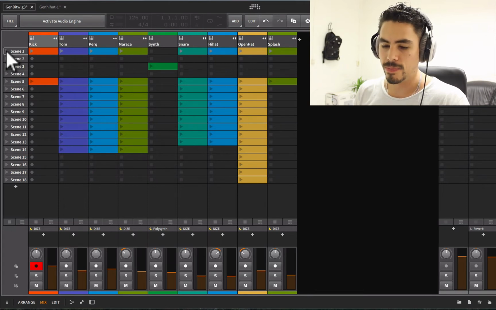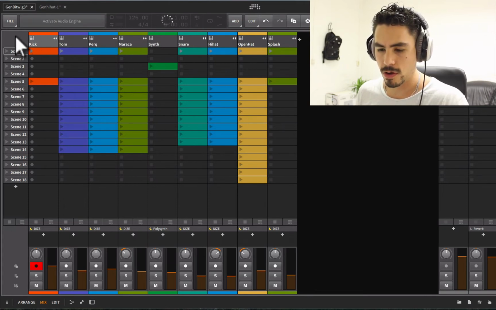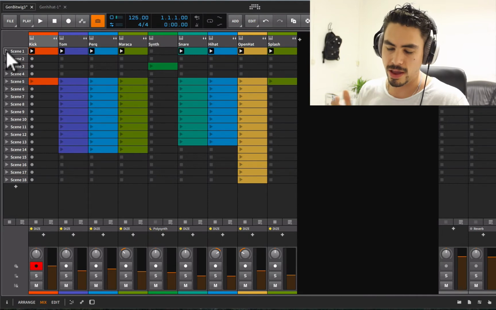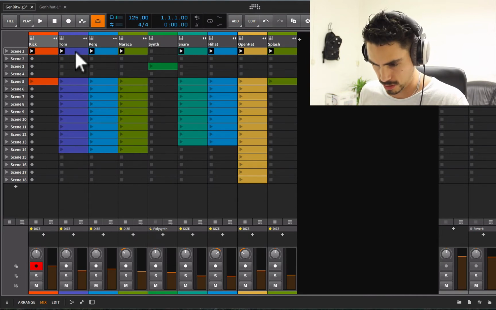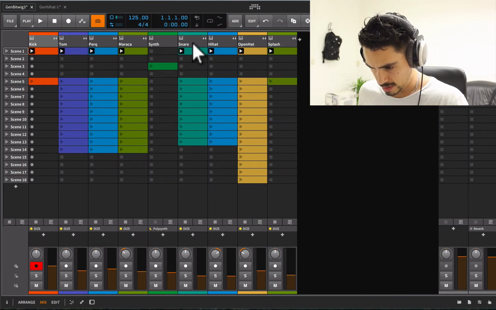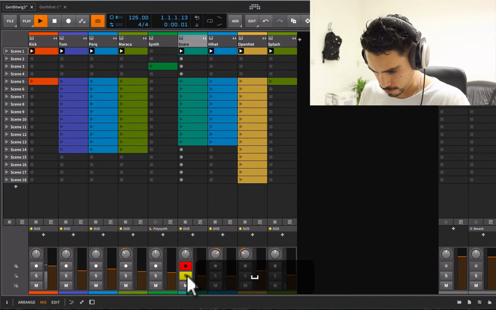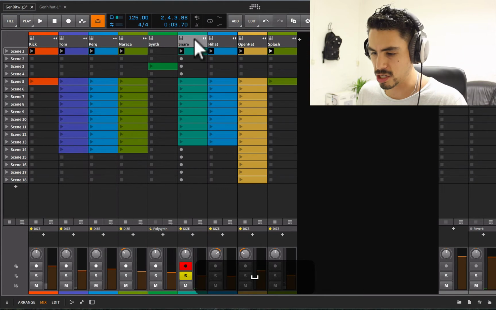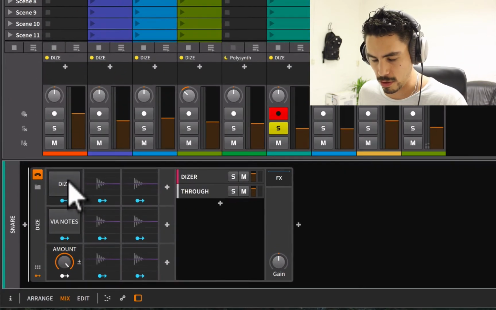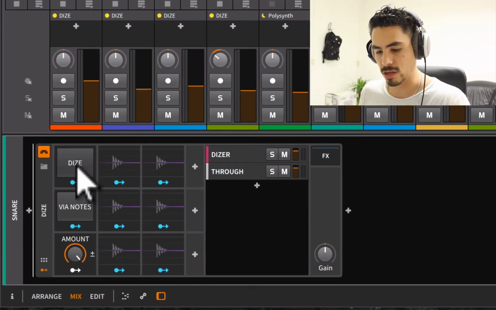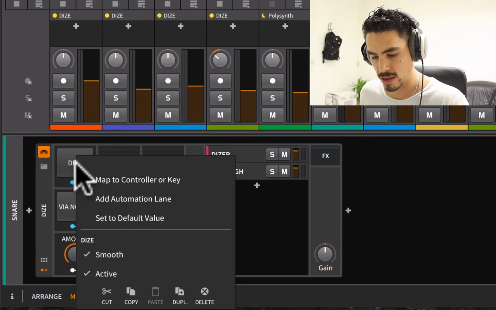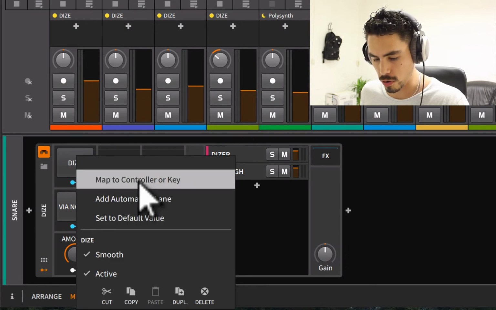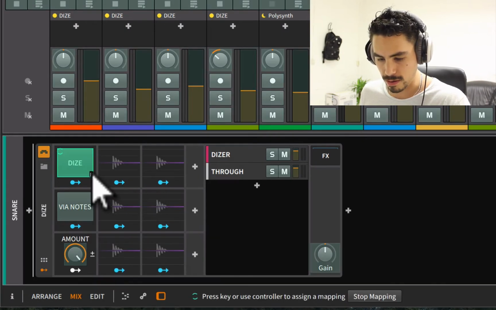So again, I'm going to activate the audio, and again you can see here, like for example, let's see the snare over here. I'm going to solo it. And now when I press R, which actually I didn't show you that, if you want to map a key to a button, you just right click and you say map to controller or key, and there, it's waiting.